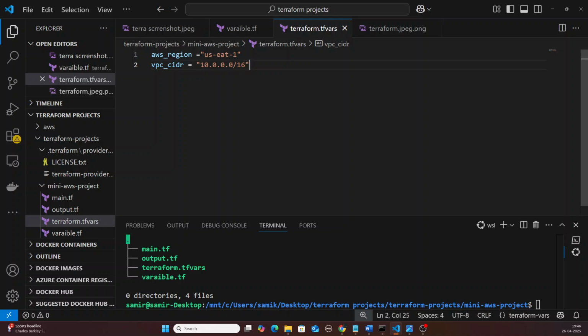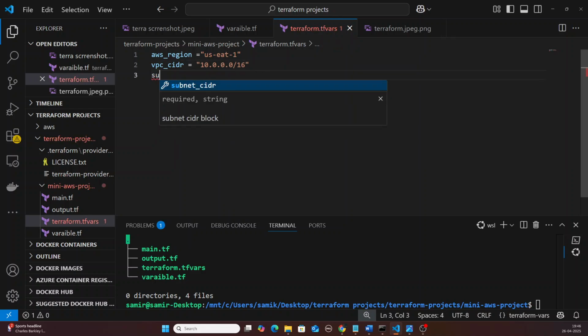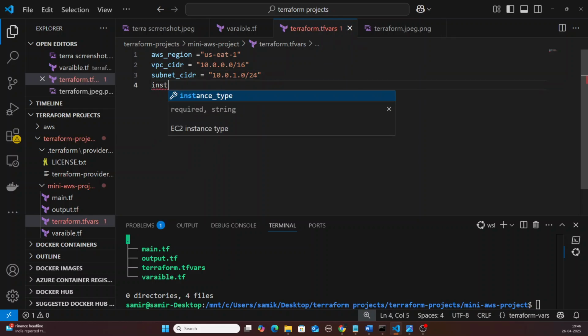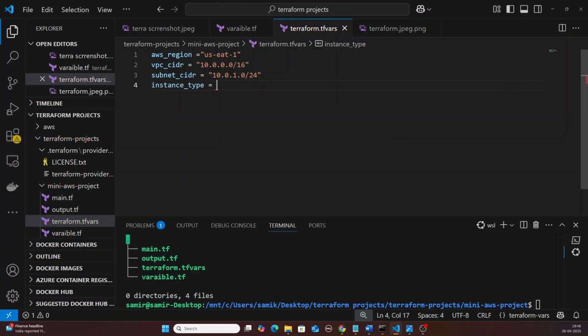For subnet_cidr, we'll give 10.0.1.0/24. For instance type, we'll choose t2.micro.